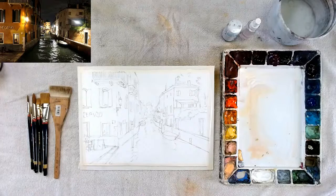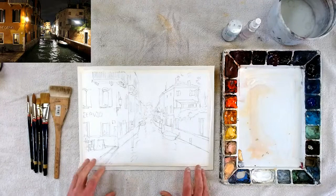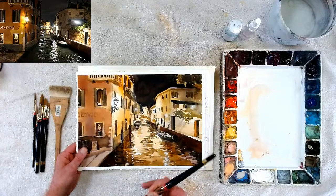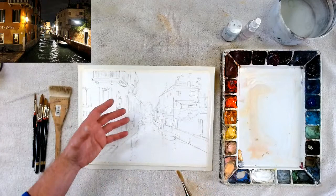Everything works now - thanks for sticking around! So here's what we're going to do: we'll start with the lights. Joyce online gave a great suggestion from class today - putting stars into the sky, which is a nice idea. You can do those with either an X-Acto knife or a little white paint. I'll do that later when we get to that point. First, we're going to start out with the lights.